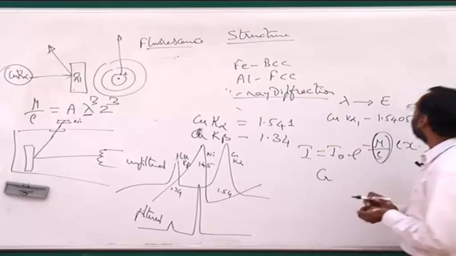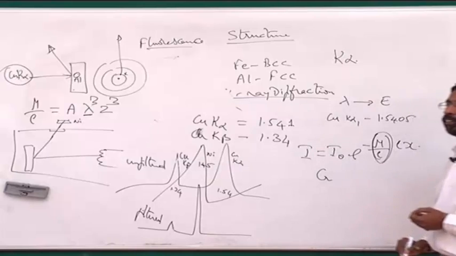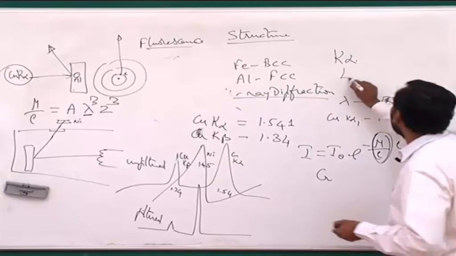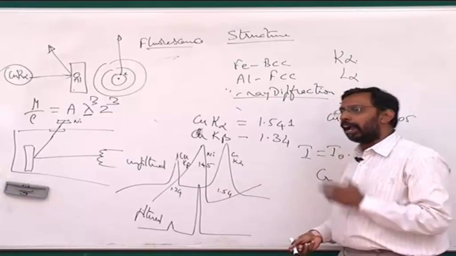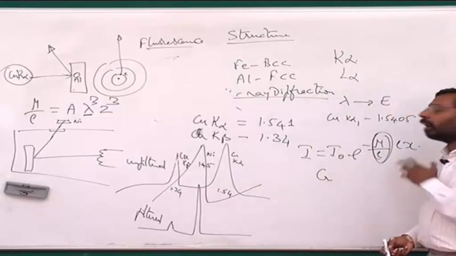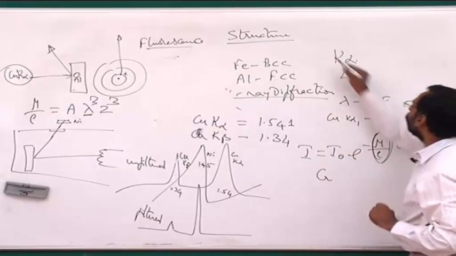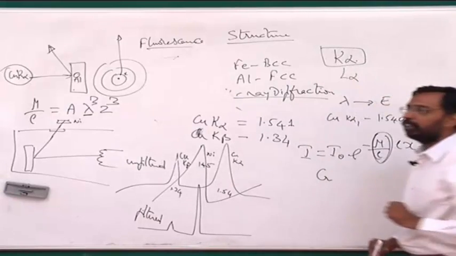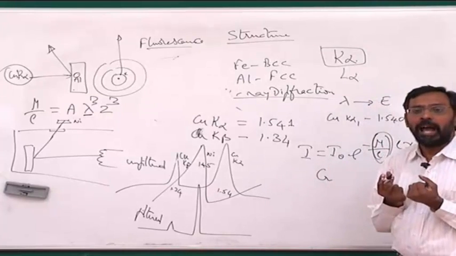preparing a beam with a particular radiation, which we usually use as K alpha. We rarely use L alphas and things like that, because the probability of L alpha and the energies of L alpha are much lower when compared to K alpha. So most of the time what we use is K alpha, different K alphas depending on which material I am trying to study.